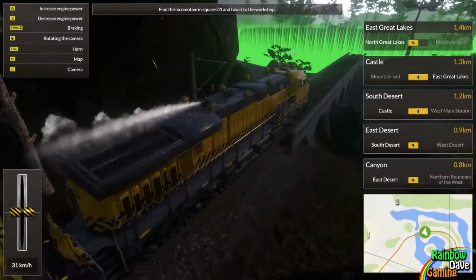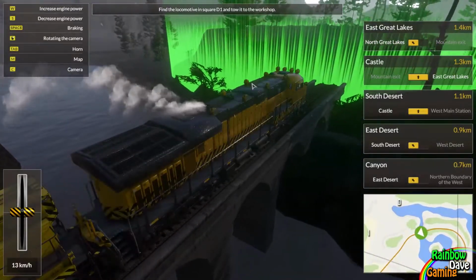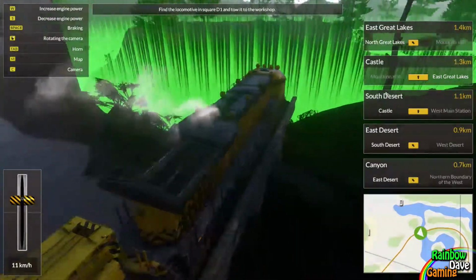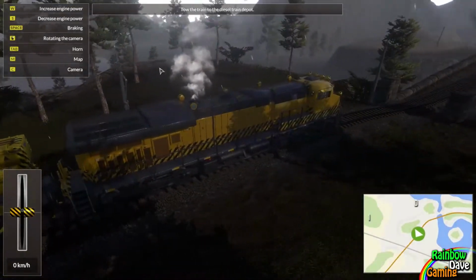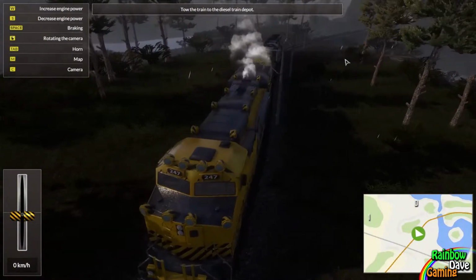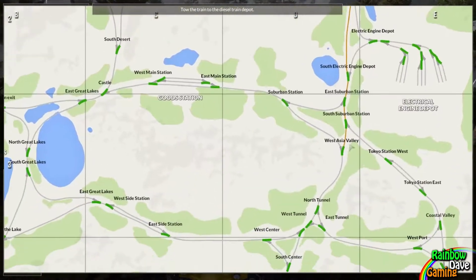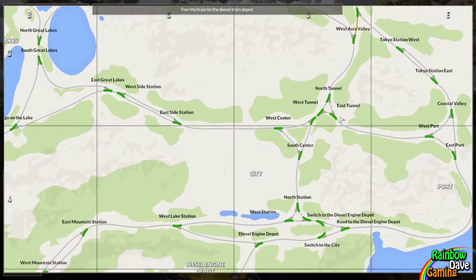So what I'm going to do is I'm going to hit spacebar. That's the brakes. You can see the sparks coming out of the engine. And just nose in here a bit. Going to get a little cutscene, which is just a fade to black. Now we need to get back to the diesel train depot. What we're going to do is we're going to go full reverse. So we're just going to do the same route again, just in reverse.